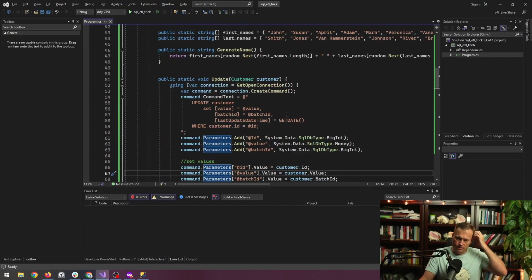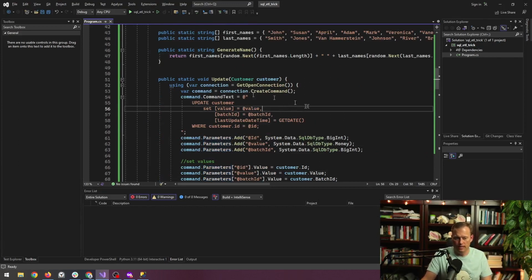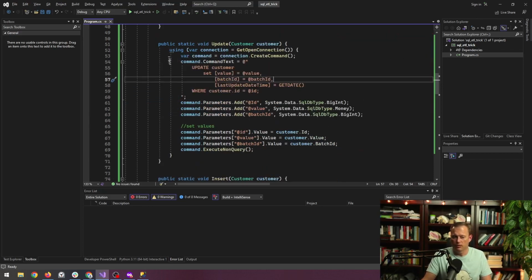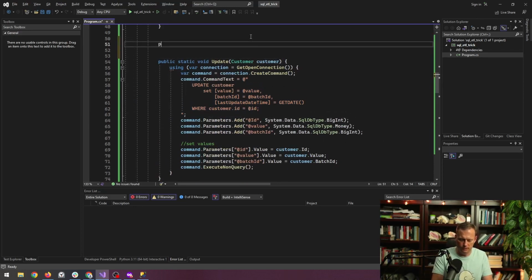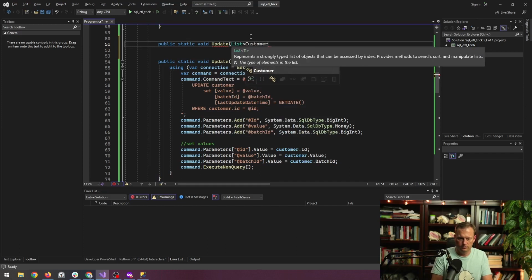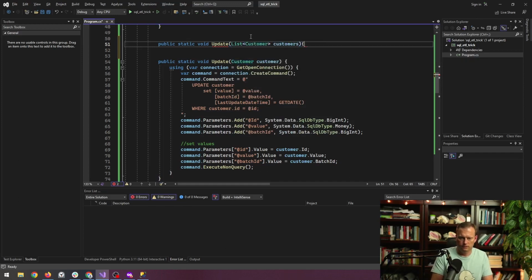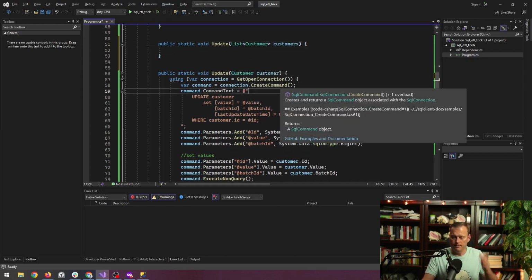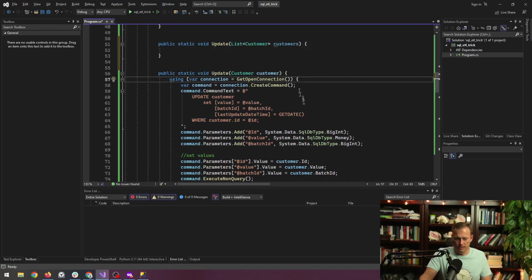Okay, let's go back to some more code here because, to be complete, and I hate having to do this, there is a problem with this code. If we're going to update a bunch of customers using this method, we don't want to open the connection every single time. We don't want to create a command every single time. We want to reuse that information. So what we'd really want to do is be able to update a bunch of customers at once using this process.